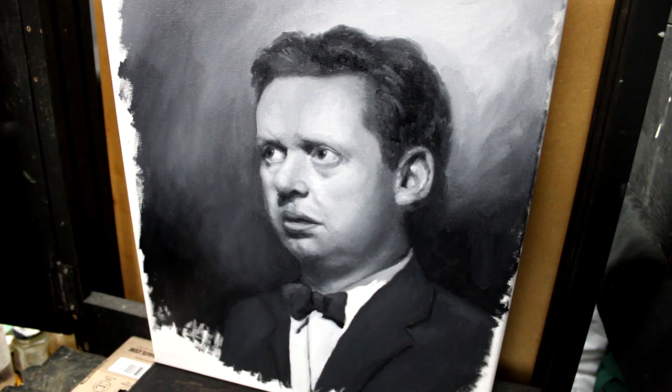Remember when we painted his hair and we were putting the dark patches in first on a white canvas and how dark it looked. Now in contrast to the other areas of the portrait, it doesn't look so dark and looks more in context with everything else. When some people start painting, when they first start putting the brush strokes on, they start worrying that it looks too dark, doesn't look right. But you just ignore that kind of stuff when you've done a few paintings, because you know it's going to look okay when you've got all the paint on.